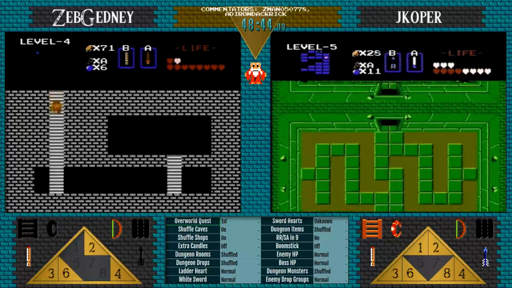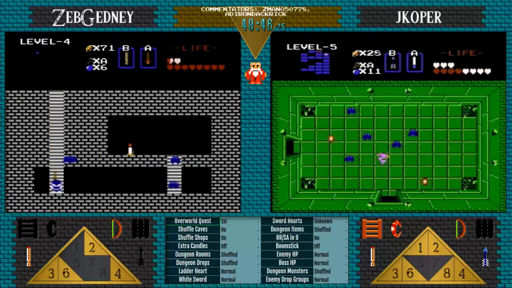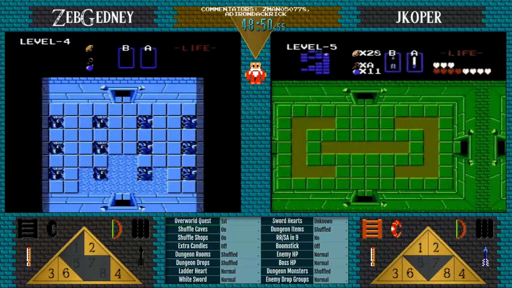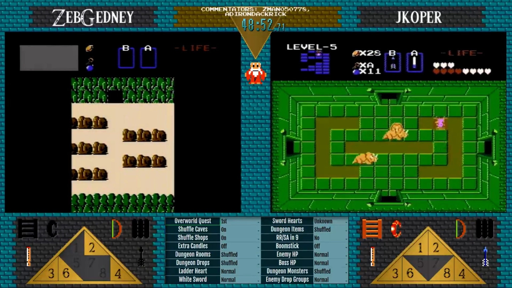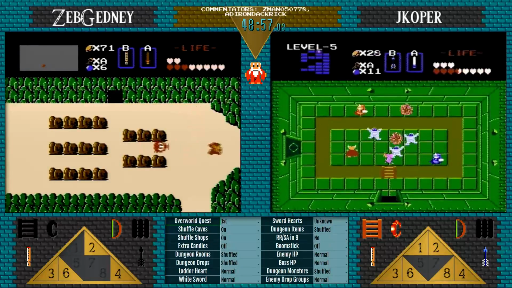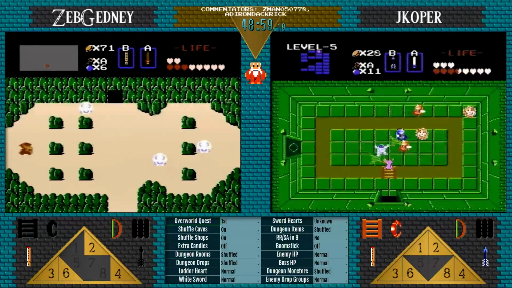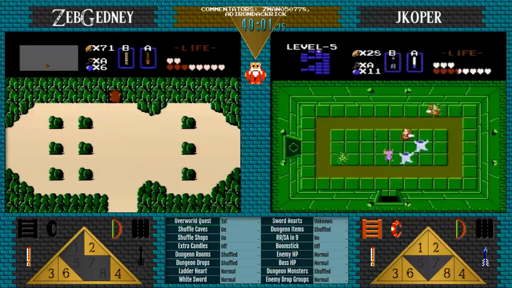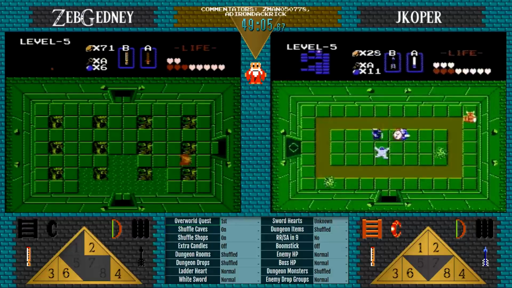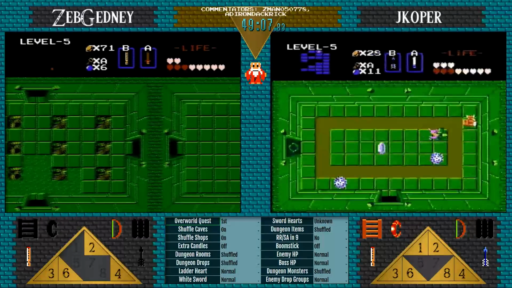Because jkoper's on a tear in this 5. And ZebGedney finds the red candle. He says no. And jkoper now about to pick up the Triforce after he has to clear this room out once again. And ZebGedney back into level 5. Which we know is the right play.